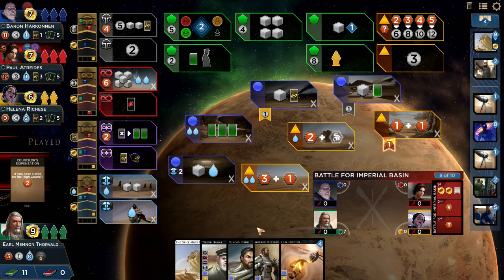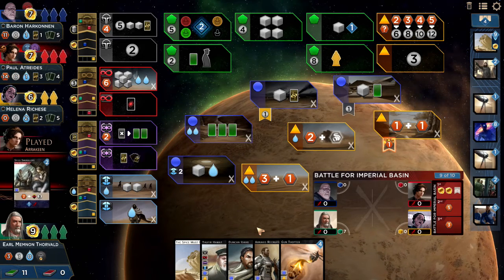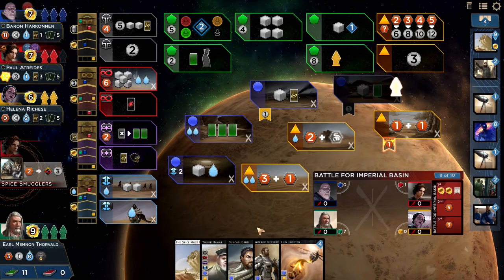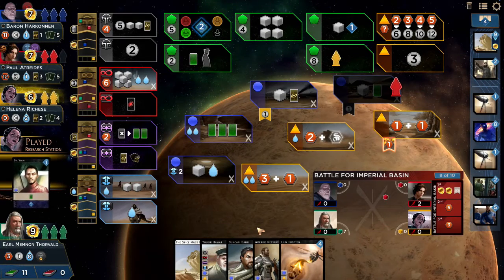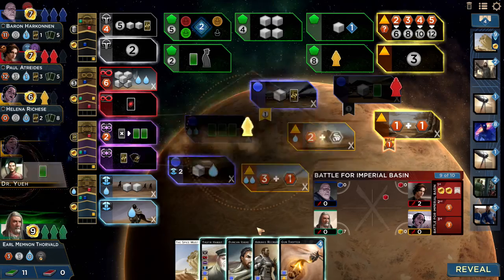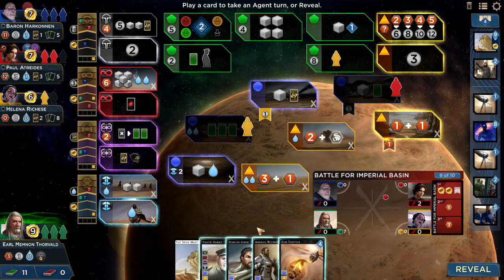So as we move into round 9, a double victory point conflict pops onto the table. At this point, I have 7 troops in my garrison, and my enemies basically have nothing. Red just got 1 troop in their garrison, which puts me at a pretty big advantage for combat. So I want to try to get as many troops as I can out onto the table as quickly as possible, and that will significantly improve my ability to win the game.